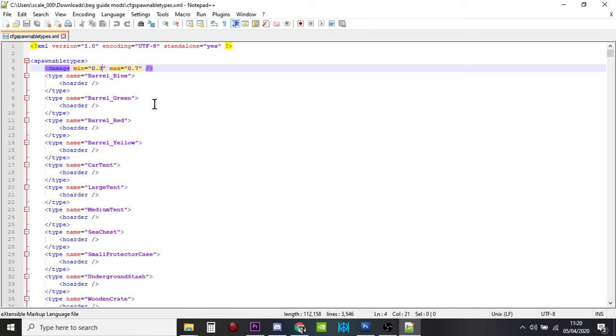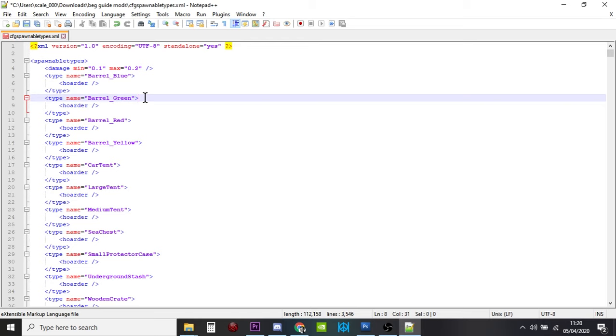Something that has a max damage of 1 would be ruined, so you can't use it anymore, and 0.1 would be pristine. So what I do is I just change this to a minimum damage of 0.1 and a maximum of 0.2. I guess that might mean something spawns in worn, but I'm pretty sure most of it is pristine, and that is all we have to do. Now all we do is click on the save icon, like that, and that has now saved it.